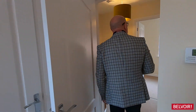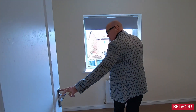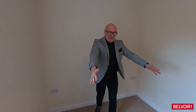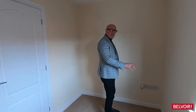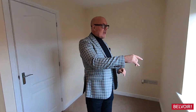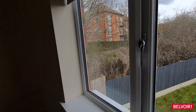Now that leads us through to the second bedroom. This is where your bed is going to fit — your double bed is going to fit in there nicely. And just behind you here is where your wardrobes can go. It's a really good size. Just taking a look out the window, you can see the garden again from here.